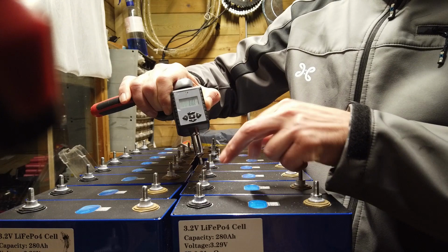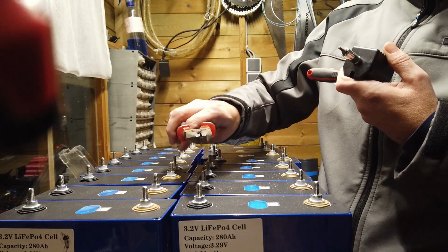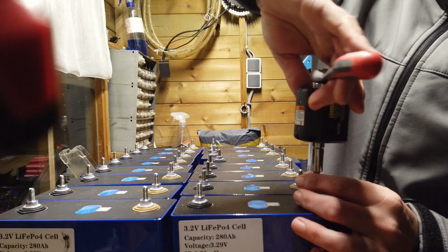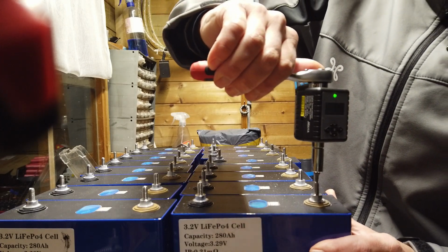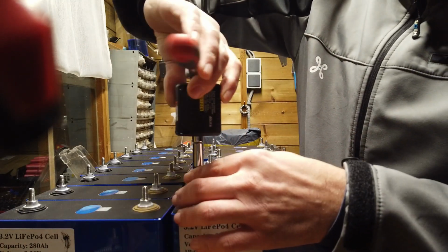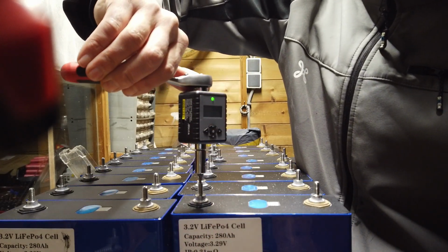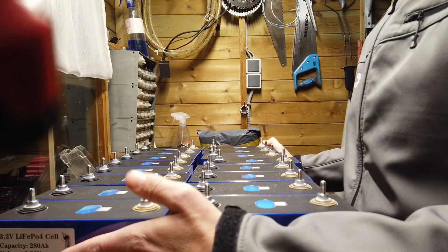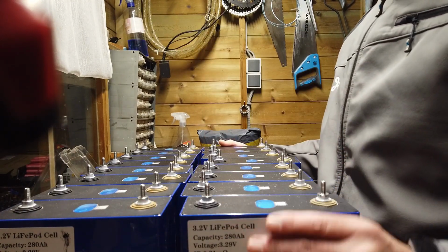If for some reason it's stuck in the inner screw, don't worry. Just use the pliers, wiggle it gently, and it will easily come loose. I had it once with one of the previous inner screws. Be very careful if you use power tools that you don't make a short. All cells have the inner screws at the right tension, so we can already start moving them towards the shelf.